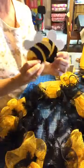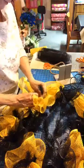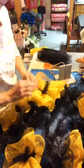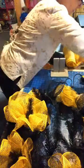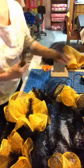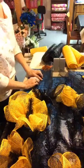I did manage to find a couple of bees at AC Moore. They were only like 25 cents a piece. It's not the one I wanted for my wreath, but it'll do. I'll wait till it arrives and then I'll swap them out. Really being careful with this glue gun because I do not want to burn my hand again. I know, right? For 25 cents, I thought that was awesome. They were back there in the aisle that they carry wood pieces, and they were already painted.